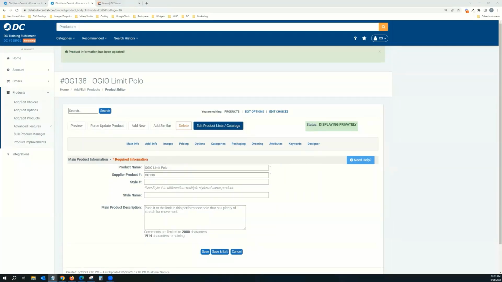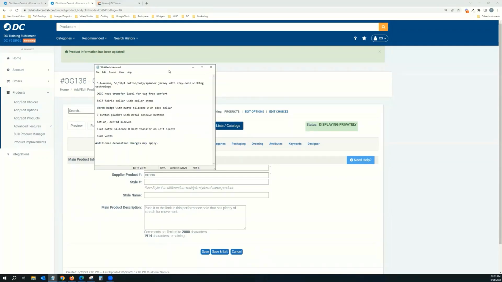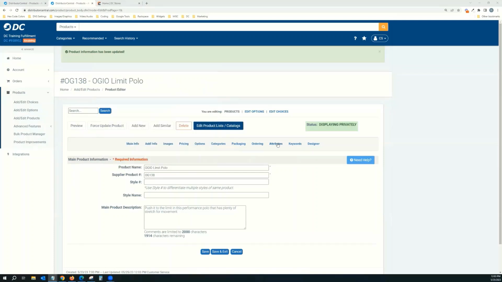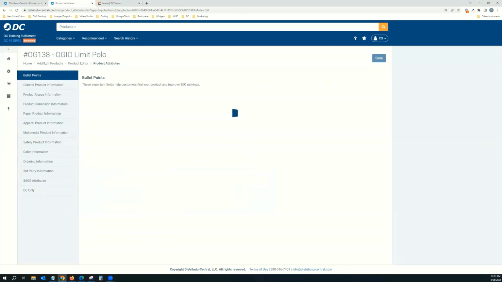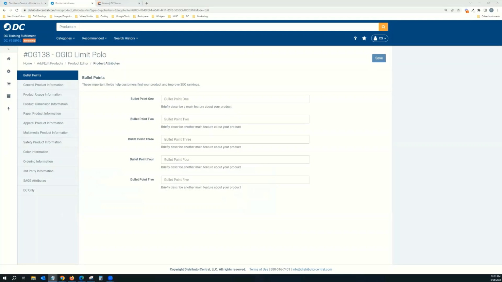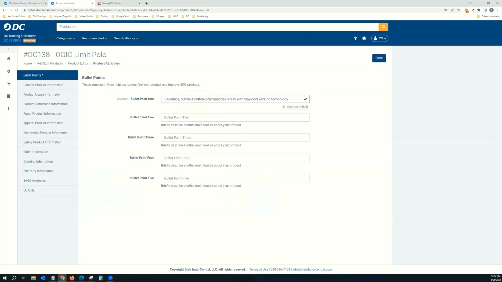What I'll do then is open up just a notepad basically. You can see I have it on my other screen here, just wanted to show you. And I'll copy and paste the information on there like that. And then I'll go back to the attributes. I'll look at some of these and add some of those that I took out. I like some of them, but not all of them are what the customer needs to know. So something like that, just adding a couple here so you can see as an example.